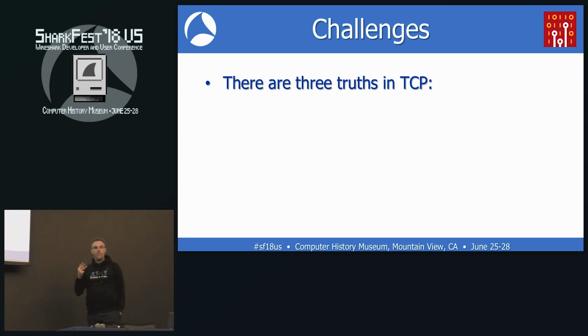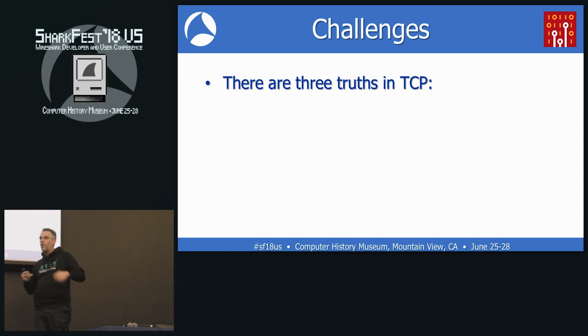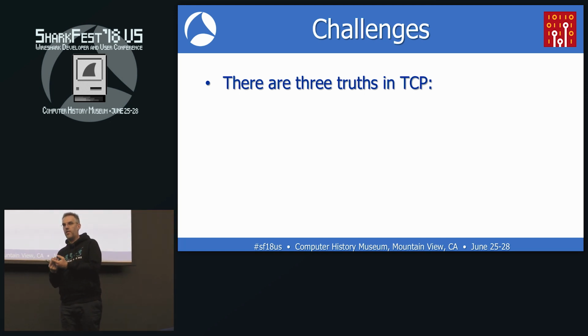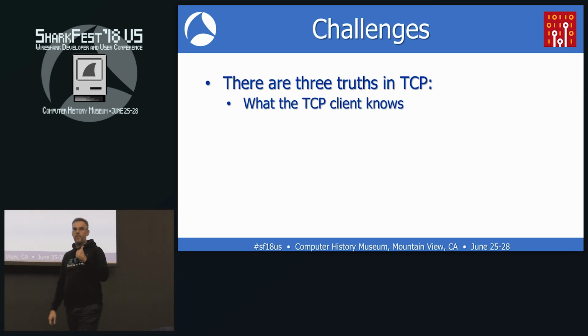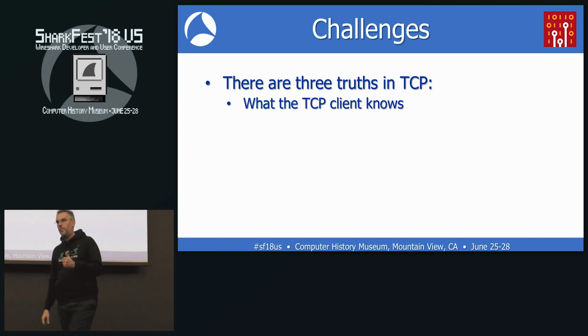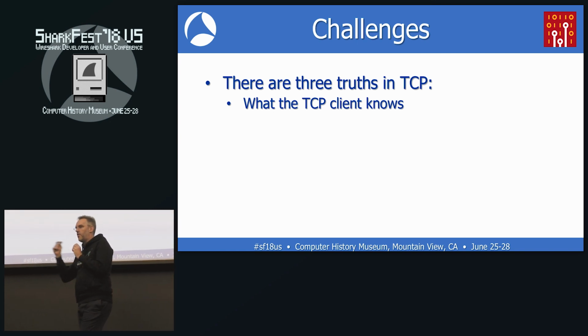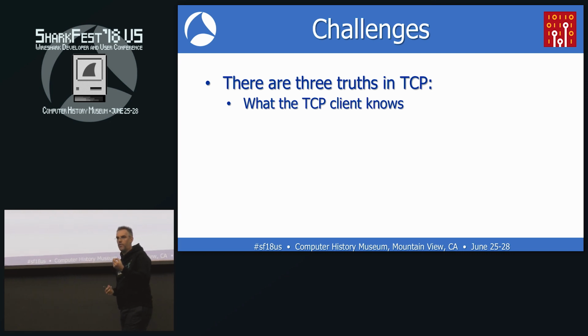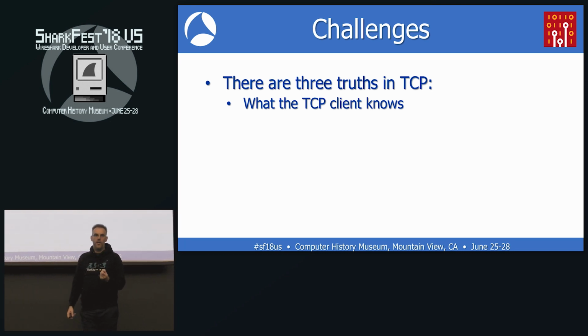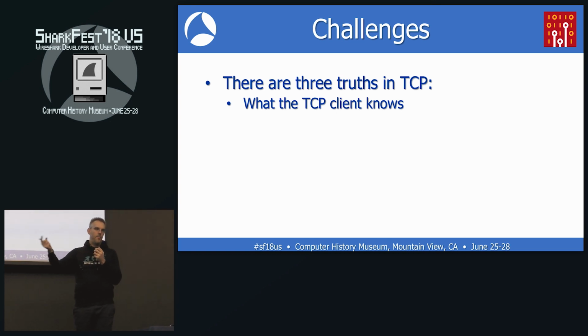So there are three truths in TCP, and that is important if you're writing an analysis system, or even if you're your own analysis expert system, so if you're not writing code, but analyzing packets. First of all, there's the truth that the client knows. And client meaning the TCP client, the one sending the SYN. It doesn't have to be the physical client or the physical server, but the one sending the SYN for me is the TCP client. He knows I've sent this SYN. He knows I don't have an ACK back yet or a SYN-ACK back yet. He knows his state, for sure, 100%.